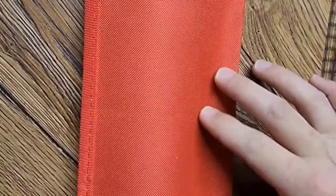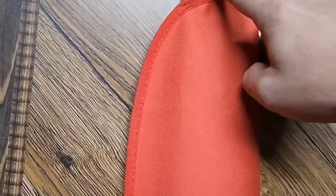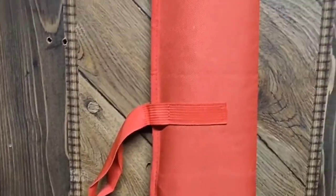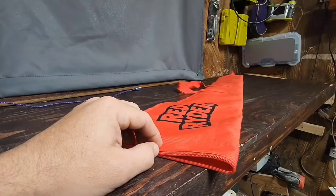When you unbag the gun bag you'll find it's in a round compressed plastic tube shrink wrap to fit in the box. This is a woven nylon, and what I've found is briars don't like it, cockleburs don't like it, thorns don't like it — you're not going to get anything stuck on this bag that you don't want. On an added note, take advantage of the loop up here, put your rifle in it, let it hang on the wall for about a week, and you can get almost all of the wrinkles out.